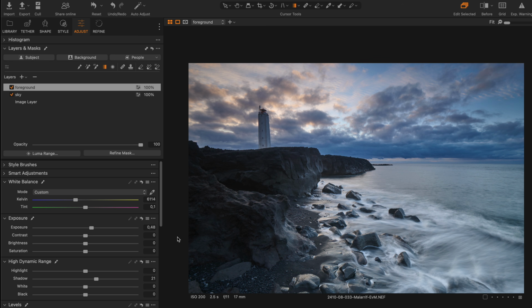It's not just exposure. It can be anything to do with any of the sliders that you have availability to. Now, one of the things that I noticed with this particular image is, again, that a small vignette is going to work, but importantly, I also want to lighten up this side of the image.